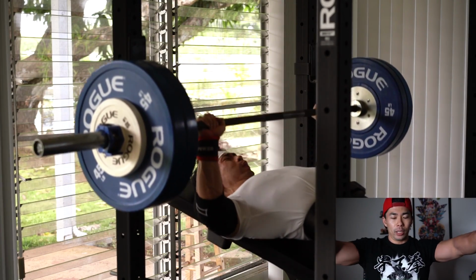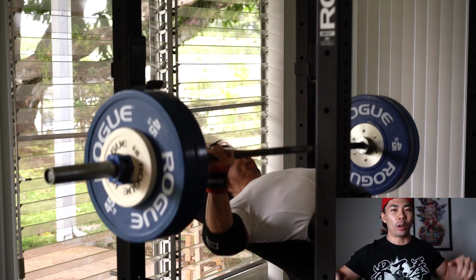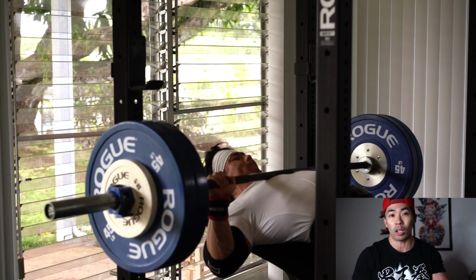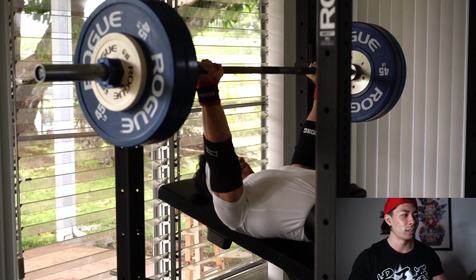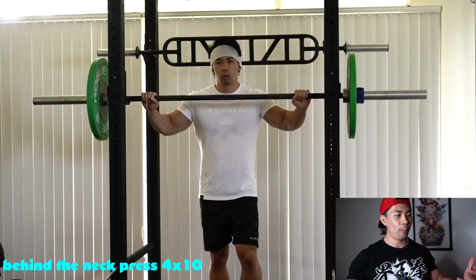Basically what you're doing is you're pulling yourself into the bar and tightening and squeezing your back and lats. The reason being is that in benching, your stabilizing muscles are your back. So that's why I'm pulling myself into position. Then I kind of just wiggle my back into position.